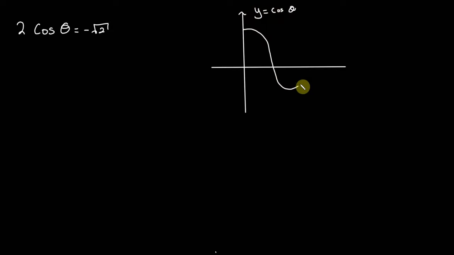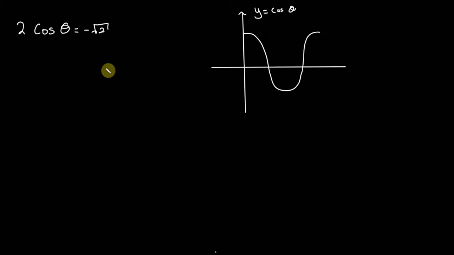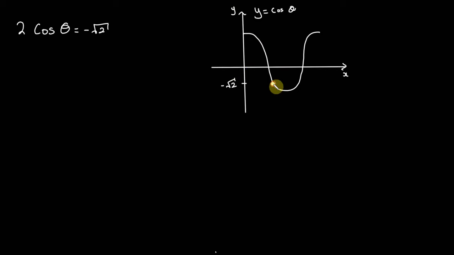It starts up here, comes down, comes back up, and so on. Now let's put an arbitrary point — let's say right there, just some arbitrary point. For the sake of this example, let's call it negative root 2. You can mark this as y and this axis as x. So at this point our value is negative root 2. But we know through symmetry that there's going to be another solution — if we draw a dotted line right across, it's going to meet the curve on the other side as well. So that's our second solution in this interval.